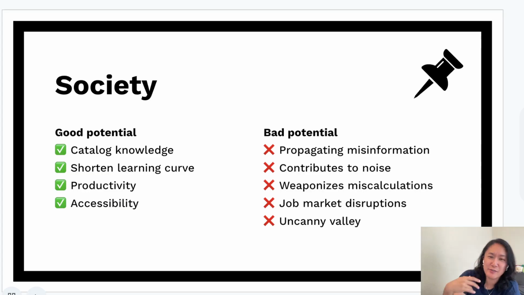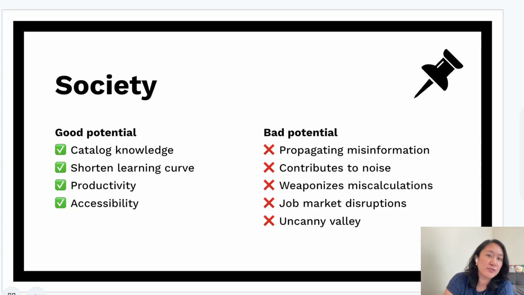Again, I think some of this will start to get repetitive. So propagating misinformation, we already talked about that, contributes to noise, very similar to the misinformation. Miscalculations can be weaponized. That's part of the required reading in my classes, the AI Snake Oil book, very, very good. There's a section that talks about how some miscalculations are weaponized, like in policing and how social benefits are applied. The people who are applying these models or the outputs of this data set don't understand limitations and they make bad choices.